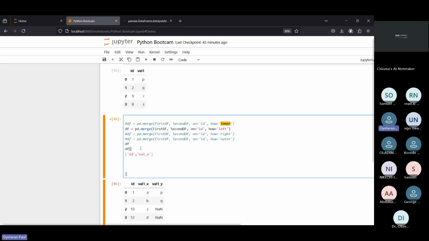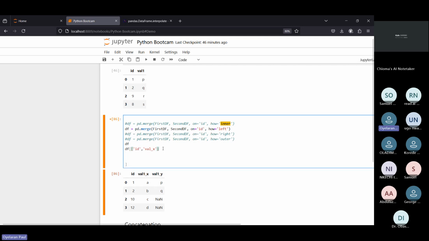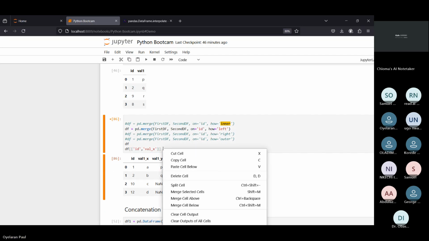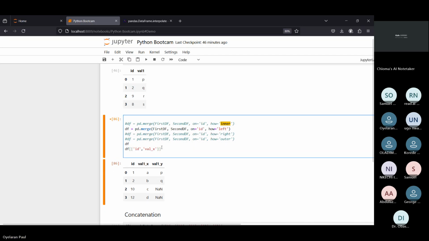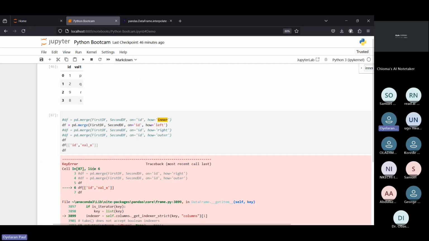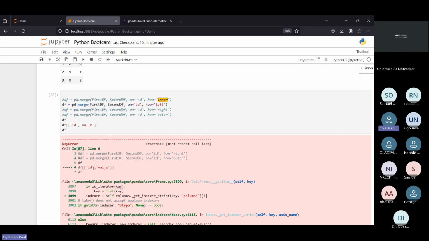So I put it together now. If I run this query, it should return df. It says false, but x is not in the index. What happened?